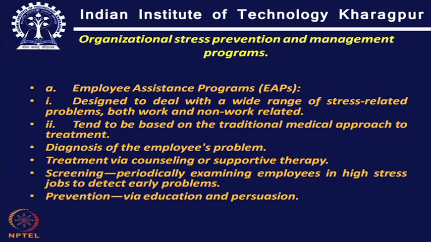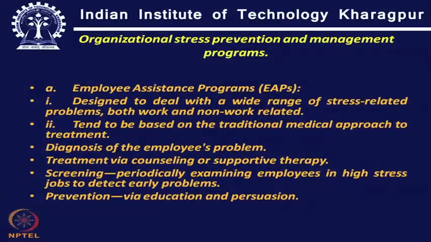So, anyone who sees some unusual behavior pattern should report it. The peer group should be very strong to detect the problems and report them to the appropriate authority, or first care should be taken by the peers, because people can communicate well and share their minds, they can go through peer counseling to deal with the problems of stress. Then we can go for prevention via education and persuasion.